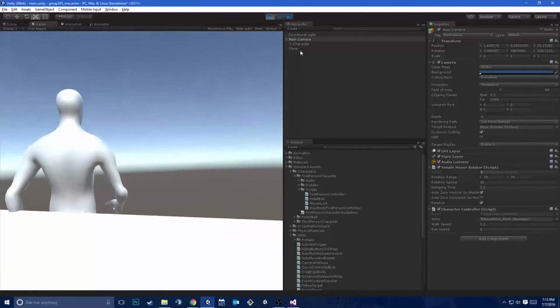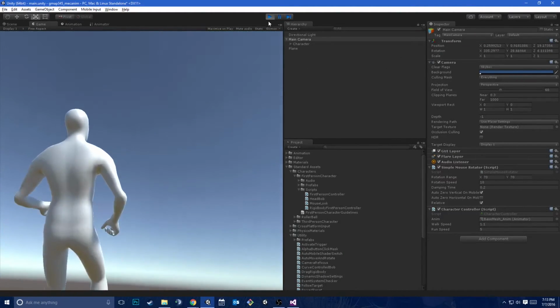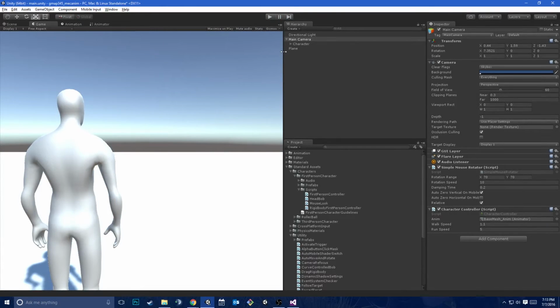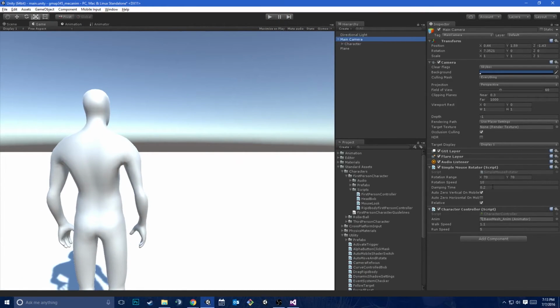So this really just illustrates that you would never really make a third-person character controller from scratch, or if you were going to do it, a much better way. I don't want to rotate around the x-axis at all, so I will get rid of that.